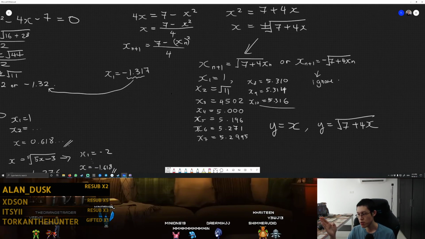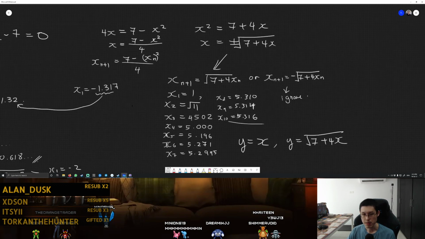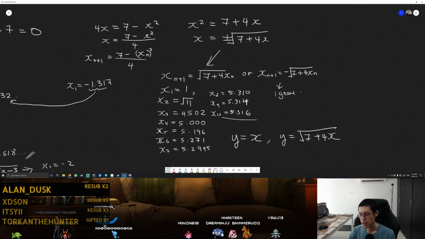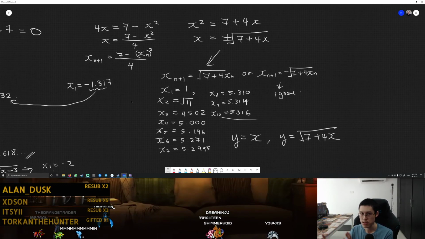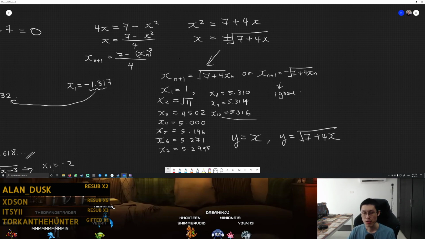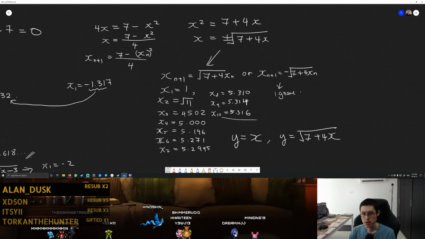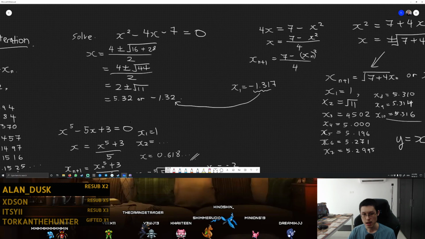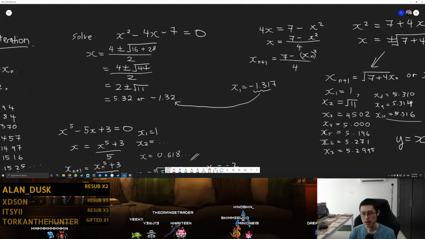Now, there's also another thing that you have to know when it comes to this chapter, which is how to identify that a root is within a certain interval. So for example, let's pick this quadratic here. So we know for this quadratic, our roots are this one and this one, right?